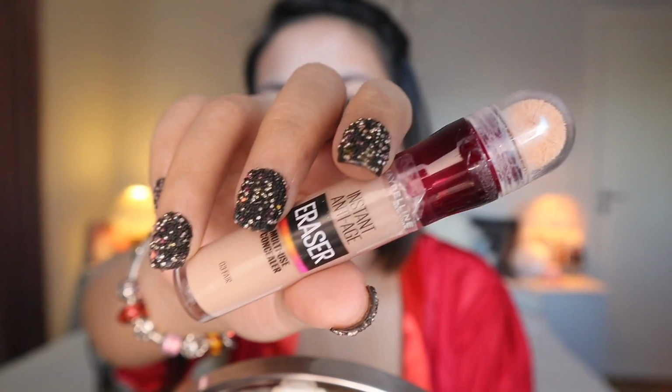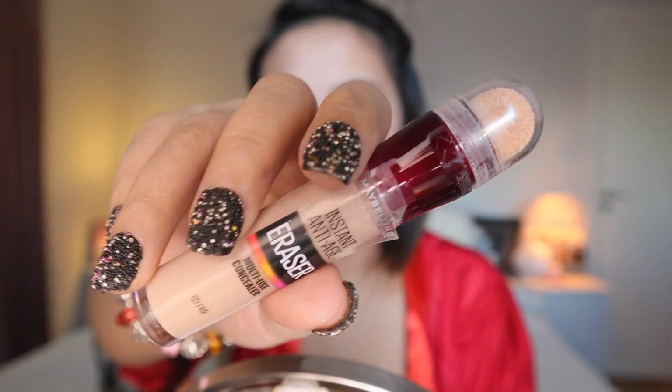I'm using Maybelline Instant Age Eraser concealer to prime my lids. So since it's Christmas, I'm going to do this little bit of experiment. Hopefully I'll be able to pull this off.